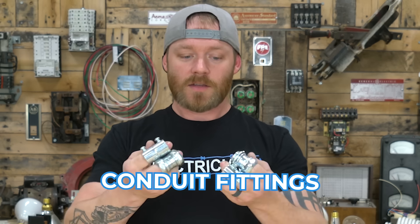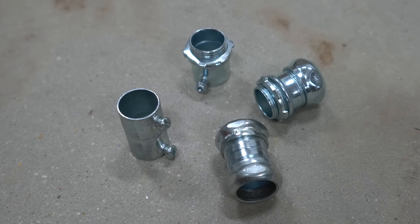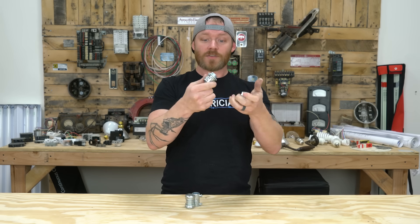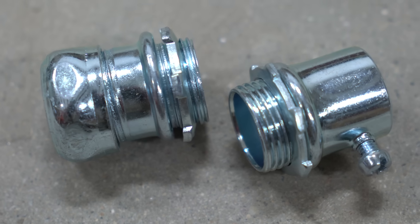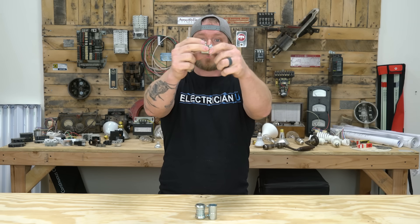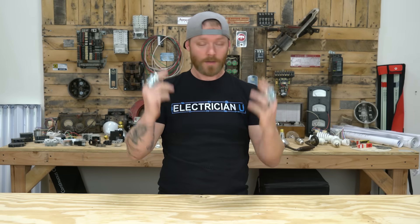Next up are conduit fittings. These are a couple of different kinds, all for three-quarter conduit or tubing. Some are rain tight for outdoor use, some are compression — they fit together really tight — and then there are set screw fittings fastened with a screw. You're going to use all of them in many different scenarios. Just know the difference: this is a connector, whereas this is a coupling. There's no threading on couplings — it's pipe in, pipe out. A connector has threading on one side that goes into a box, so your conduit stops at that box. Couplings and connectors — you're going to hear those over and over again.